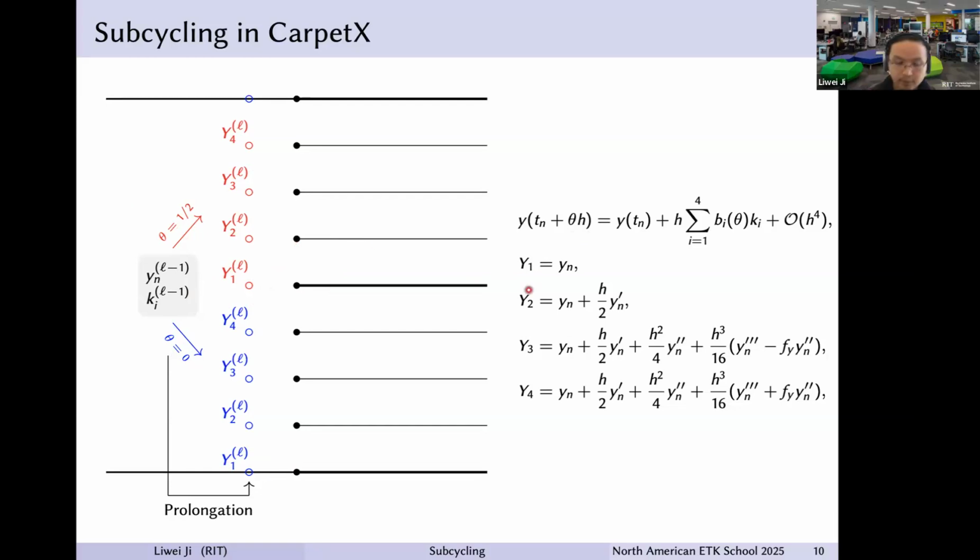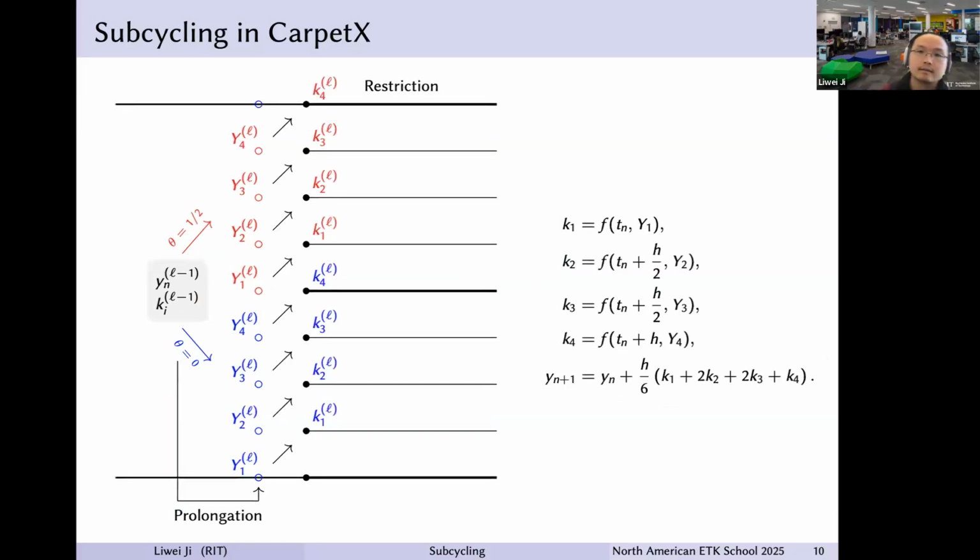Then with this capital intermediate stage Y's, we can evaluate the K's, because this F will contain the finite difference operator, and because we already have actual ghost points, we can have a valid K at a boundary between coarse and fine level.